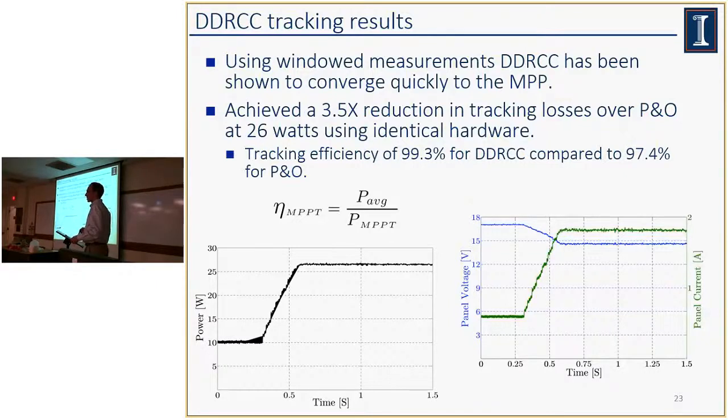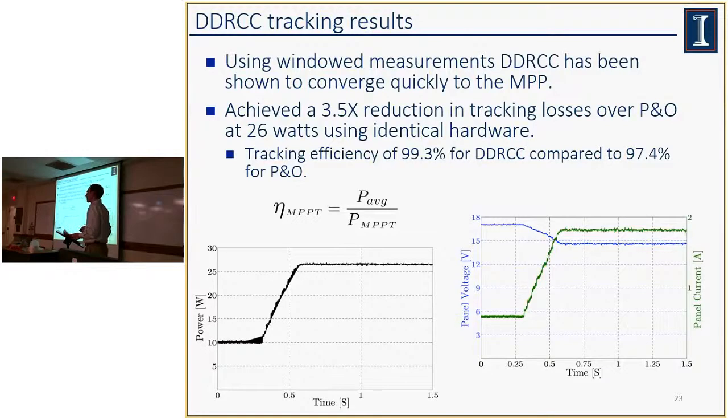The only thing I had a question about, so the window is following it too, right? Correct. What happens when we have really fast transients and it's a cloudy day and the sun's going up and down, so everything's moving up and down? Your window has to follow your current. Is that a problem for you, or is it going to be just as fast? Well, it's changing really quickly. Yeah, you could argue that that's why this doesn't go nearly straight up, because when the current leaves the window, the microcontroller has to stop and reevaluate and shift its window up. So it's kind of iterative, and it just shifts up until it achieves a windowed measurement, and then it evaluates the DDR-CC. So it doesn't have an error or anything. If it goes too fast, it'll just reevaluate. Correct.